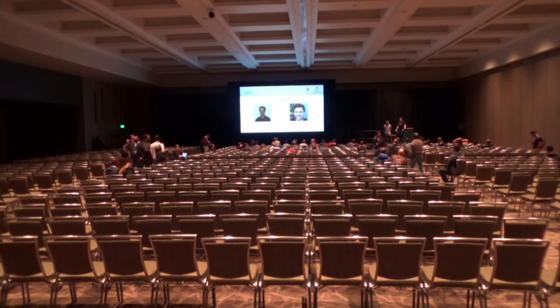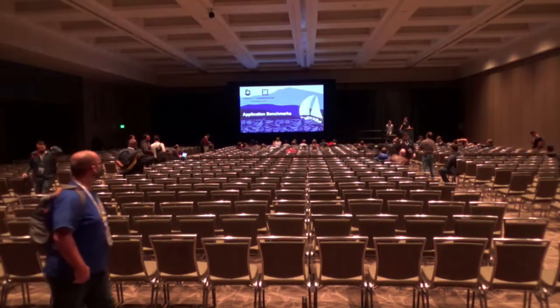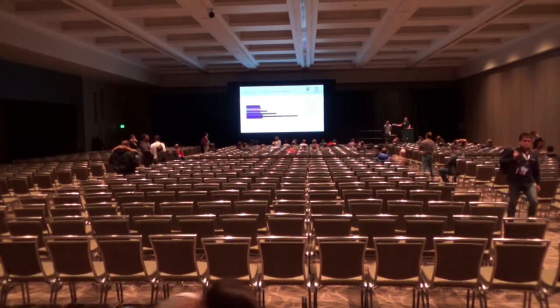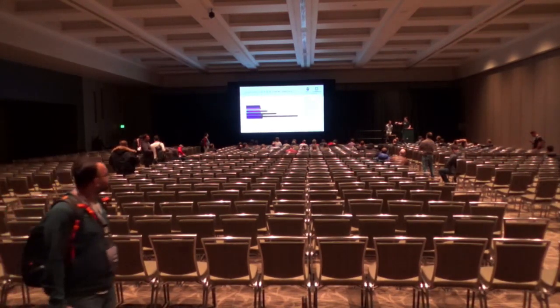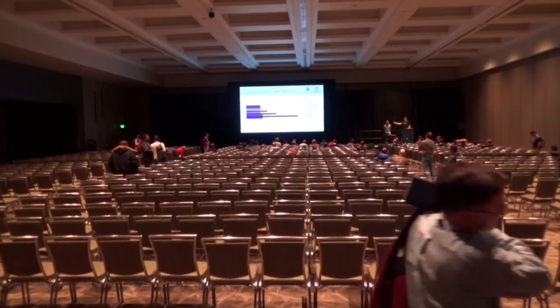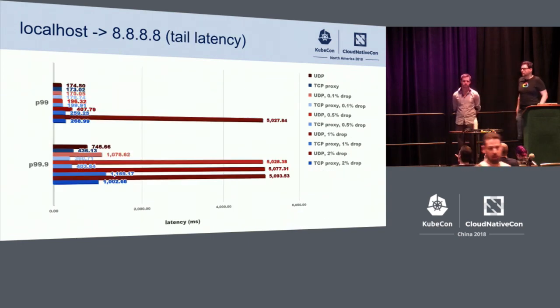Yeah, so basically in the toy benchmarks that I had from localhost to the public resolver, the mean latency was entirely tail latency. I debated whether or not to include the median latency in here, and you would see that the median latency is right around 38 and 37 for each one, with UDP being a fraction of a millisecond faster. So it didn't really change that. All of this mean latency is the size of that 5-second bucket.